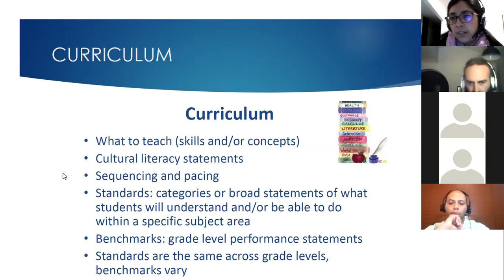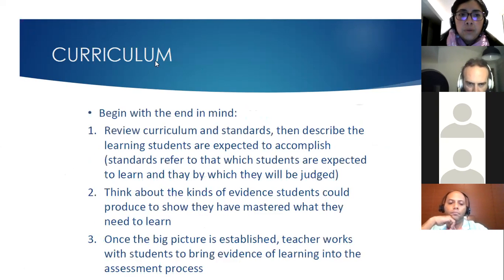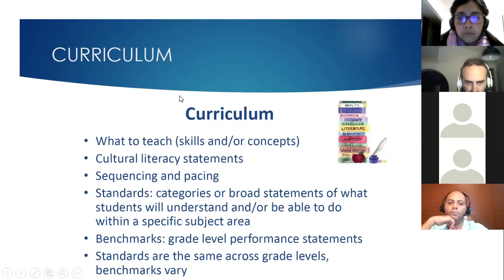You know that here in Colombia we have the standards in the different areas. We have the foreign languages standards, the Spanish standards, science standards. But we also have the specific study plans that we have at schools, right? So curriculum involves all of those aspects. So teacher, standards apply to every student in a city or in a country, and benchmarks vary according to the school? Is that what you mean?